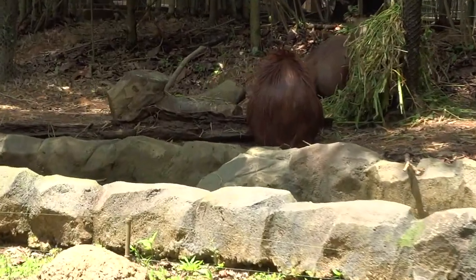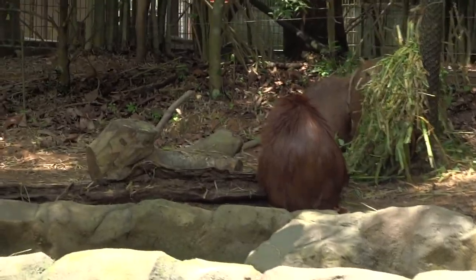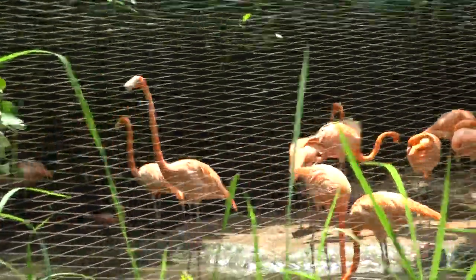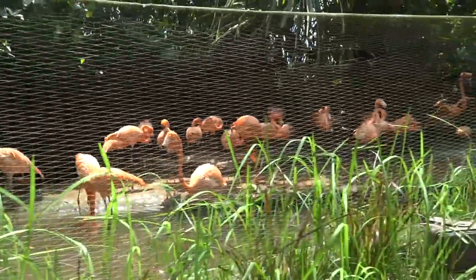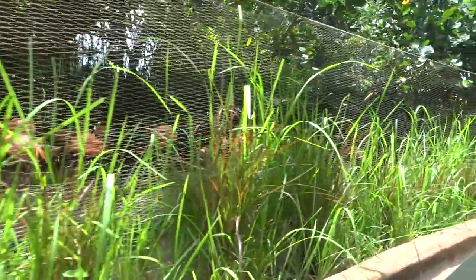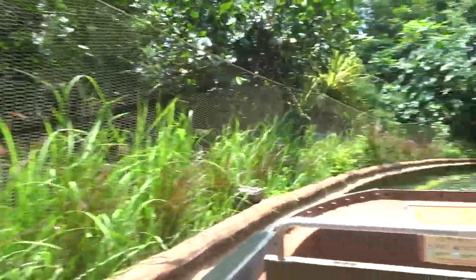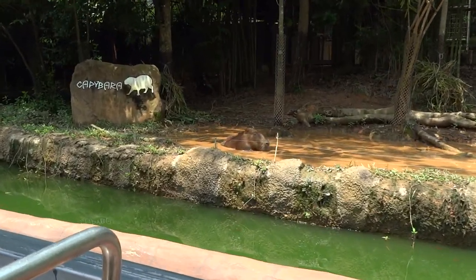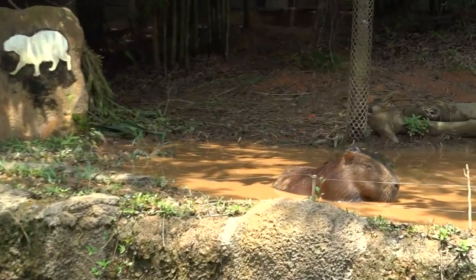If you turn to your left, you'll spot the roseate spoonbill. It uses its bill to filter microscopic food in the water, and it is this food that gives the flamingo its red-blue coloring. On the opposite bank are capybaras — marked cousins of the hamster, growing up to 70 kilograms and the world's largest rodent.